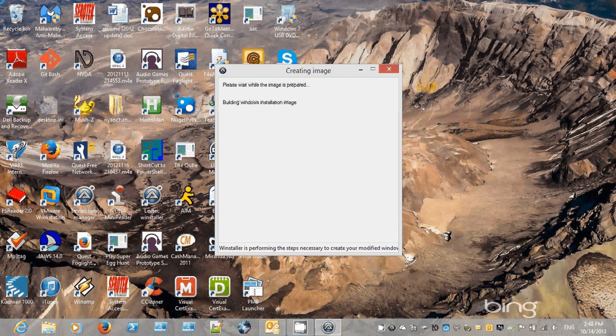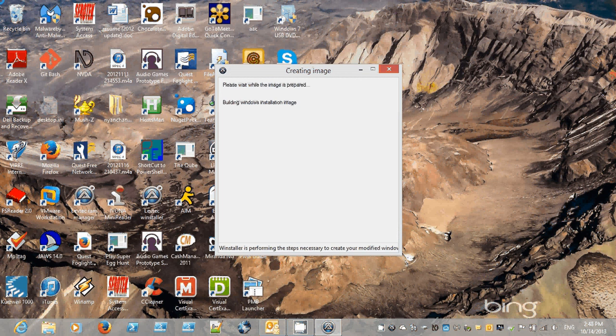But for business clients, like this is on the Latitude E6530, on which I'm doing this, because it's a Dell business model, I have the Open Manage Client Instrumentation, or OMCI, which allows me to control various BIOS settings through scripting mechanisms with Windows Management Instrumentation and via Windows PowerShell.